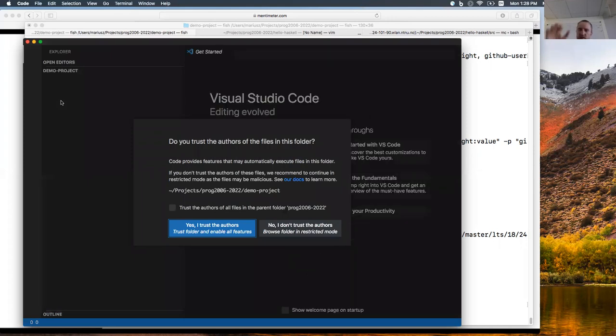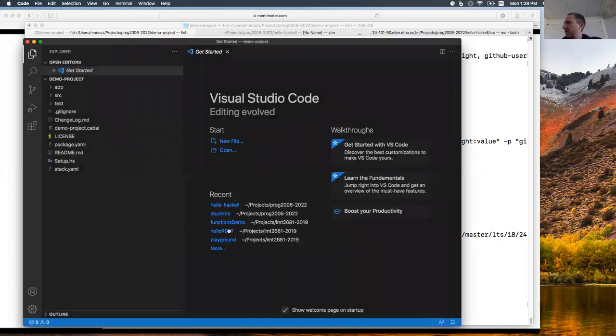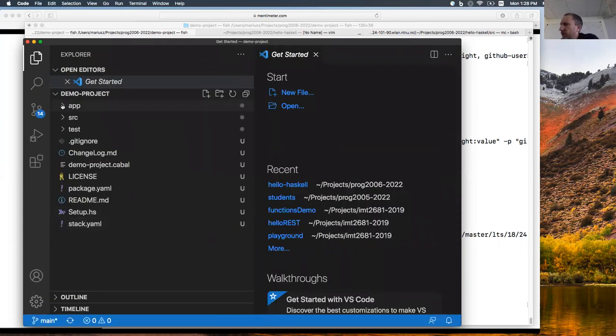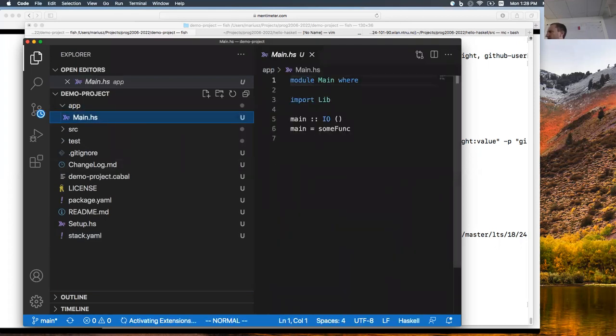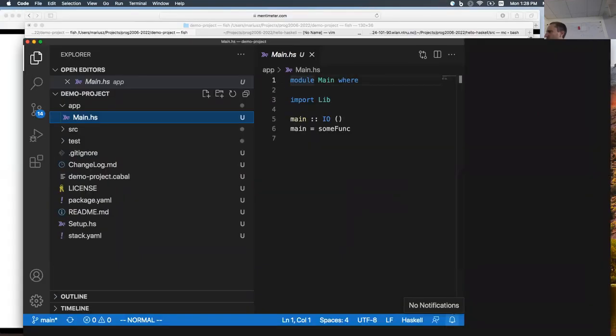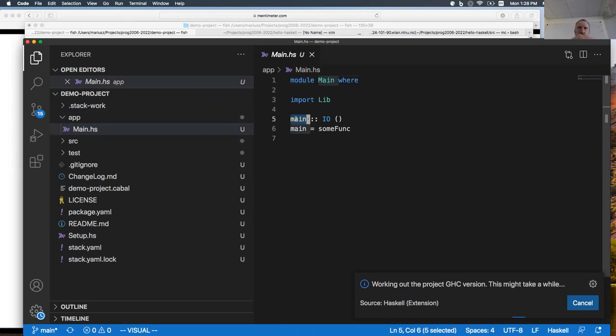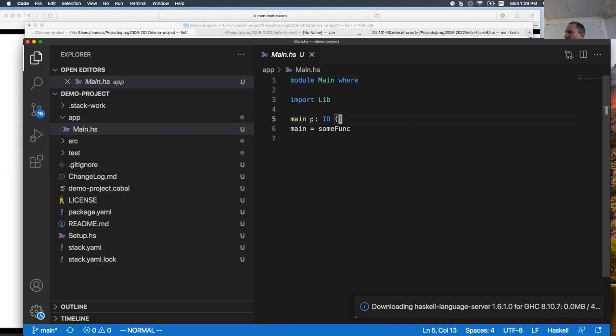The modules are the ones with a namespace. So if I make it bigger, yeah, we have an app folder, and inside the app folder we have this main module. The main module is called Main with capital M, and it has a function called main with small m, and this function is the entry point to running the executable. It has to be in the main package, it has to be called main, and it has to have this signature, which is an IO action. We will talk about IO actions later, so don't worry about this. This colon notation represents the type declaration, right?